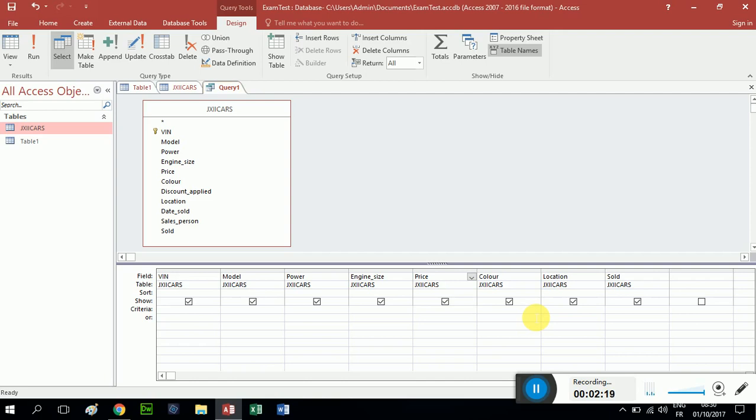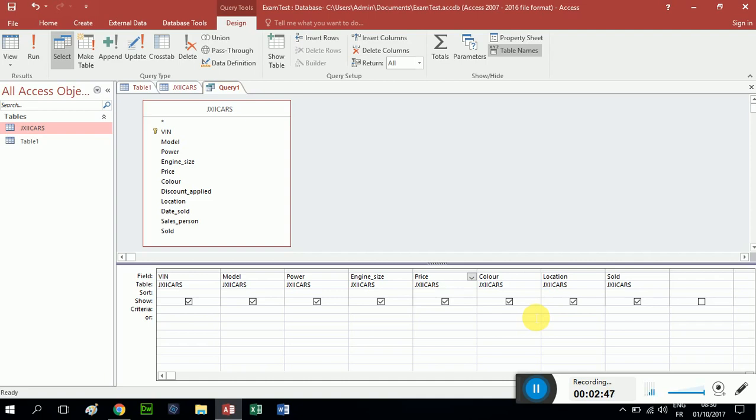Now, it also says in my list here that it's going to fit on a single page wide and have a page orientation of landscape. Those kind of things I'm going to worry about when I get to the actual report. For the moment, I'm just trying to sort out what data I want to see. It's going to sort the data into the ascending order of the VIN. It's going to calculate the total number of Micro Z cars for sale. It's going to have the label number of cars for sale in the total. I'm going to have the heading list of Micro Z cars for sale at the top of the page.